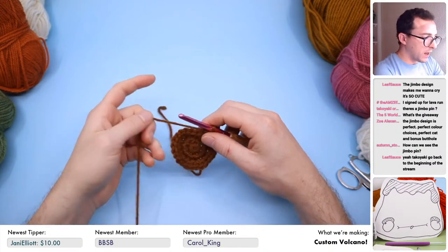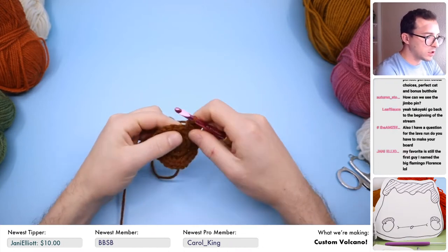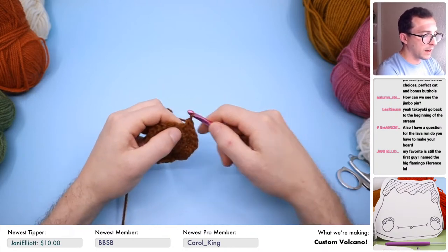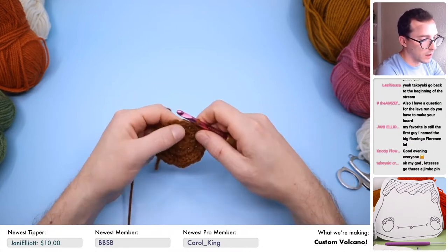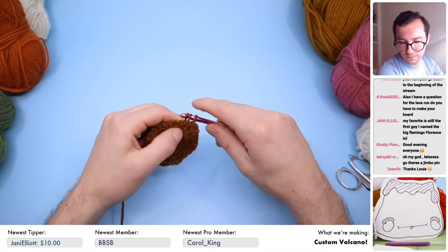There's a Jimbo pin, not yet. Check out the giveaway. It'll explain a little bit. I have a new design for a Jimbo pin and t-shirt and mug and all this other stuff that I'm working on. But I want feedback to see what merch specifically I should get for it before I actually come out with it. It'll probably take about a month or so before the merch is ready for purchase.